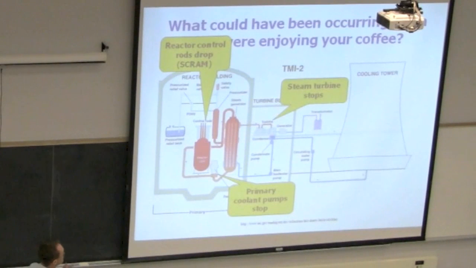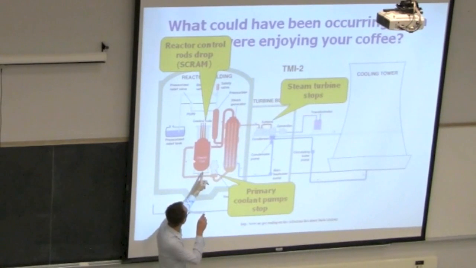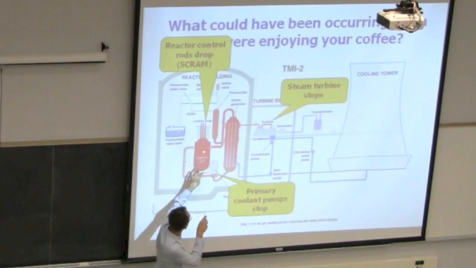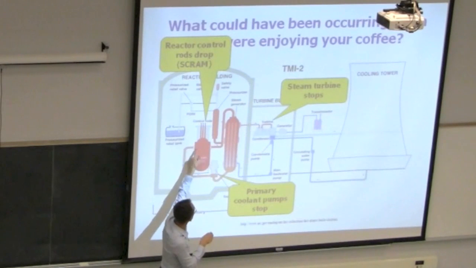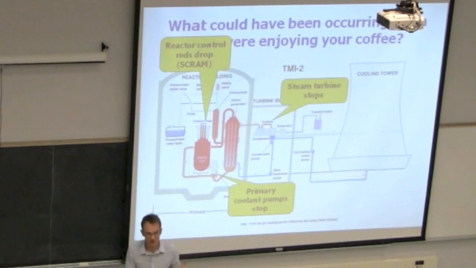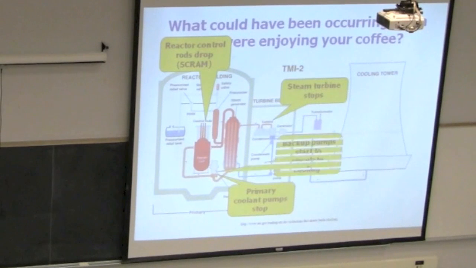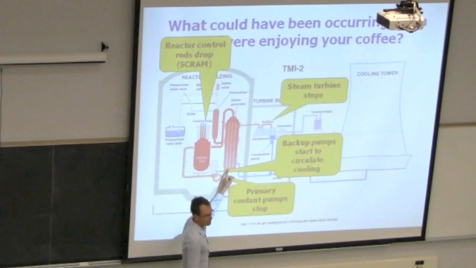So residual heat is being generated, and the primary coolant pumps have stopped. This heat is going to cause the pressure to rise inside. There's still heat, even though the reactor rods are down, and no new water coming in to take that heat away, so you're going to start generating steam. The pressure inside that reactor increases. So pressure starting to go up. Now your backup pumps come on.